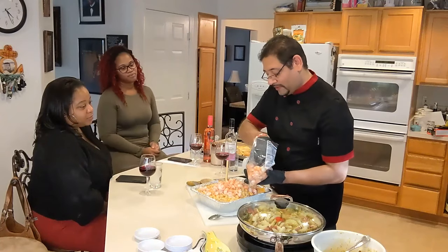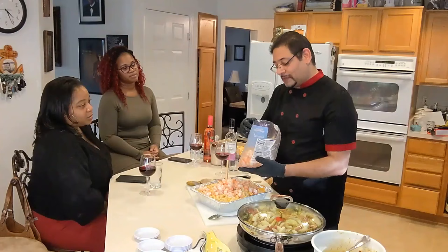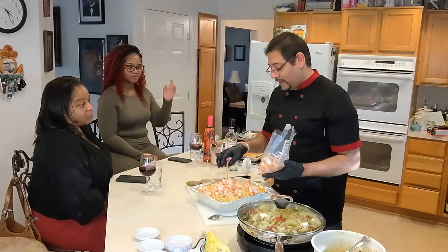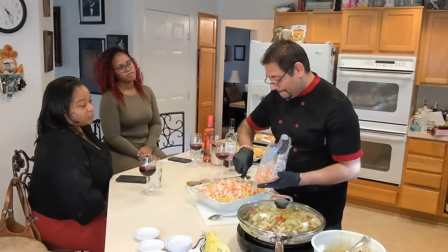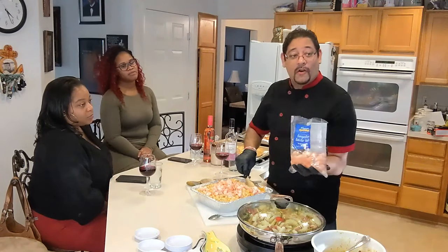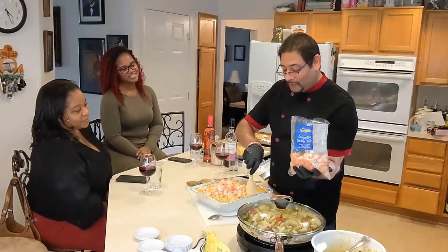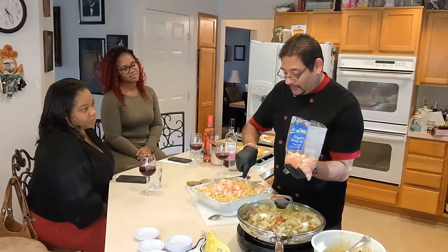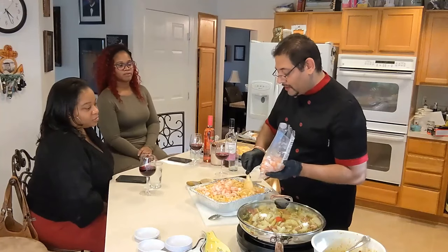What do you think so far? So far, so good. Okay, so this particular lobster is called Langostino. Okay, so these are like mini lobsters, basically. Oh, I'm sorry, Foodland, I'm so sorry. But this is the lobster we're putting in place today. Langostino wild caught lobster. They're actually like mini lobsters. They look like crawfish. They do look like crawfish.